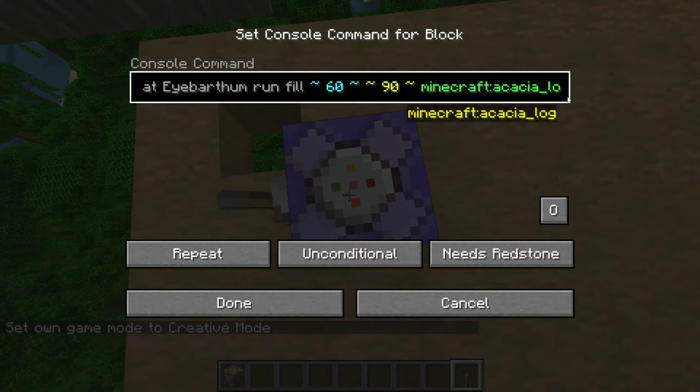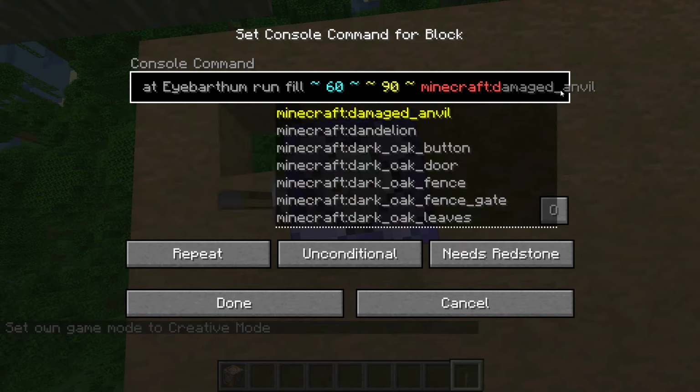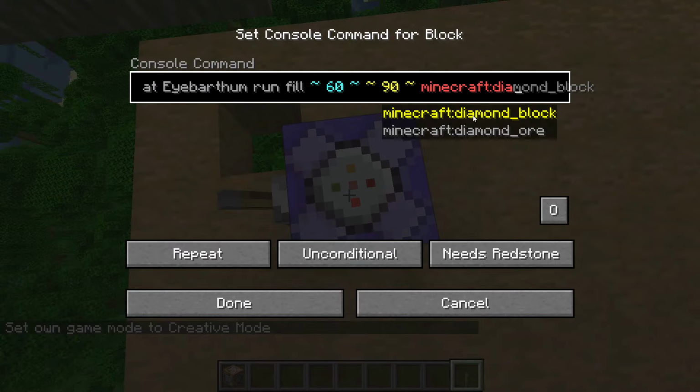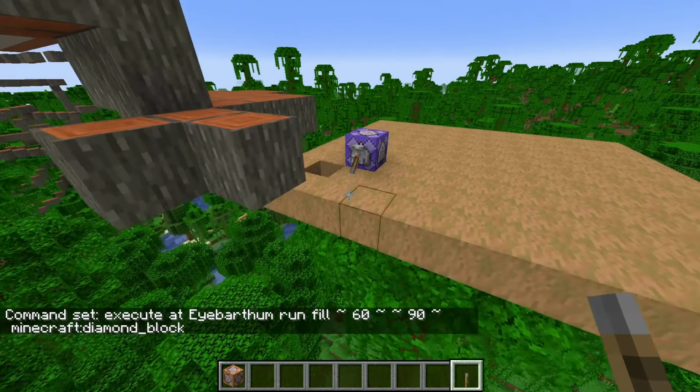You can always do something crazy if you want, but it's maybe best not to do something insane, or you could definitely get something to go quite laggy. Totally up to you though. And then we can just replace this here with, let's say, some diamond blocks or something just kind of simple like that. All right, and the command is now set, and once we flick the lever, it's going to place down the blocks.